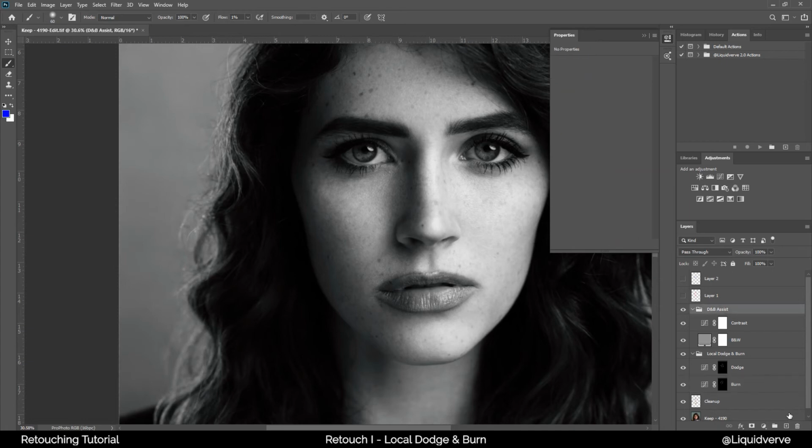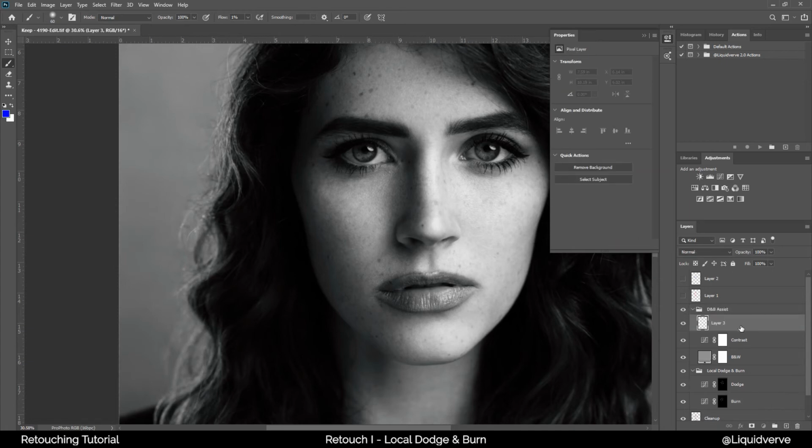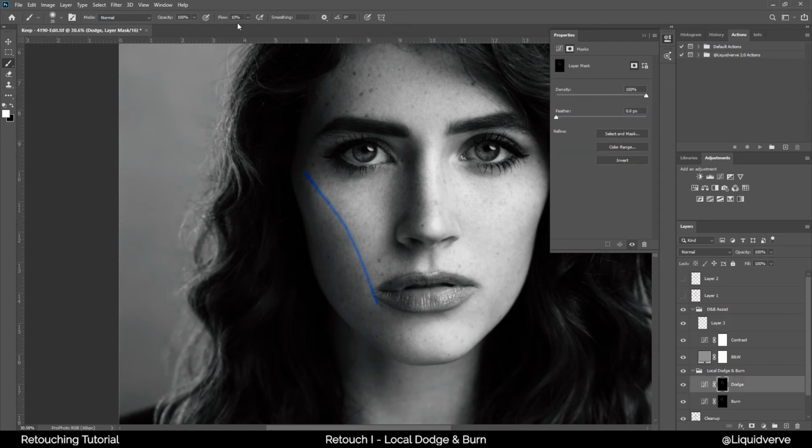If we need an aid here, we can always pull up an assist layer and just pencil in the actual shape that we're trying to build more cleanly. Sometimes that can really help us fill those gaps in more efficiently. So here, I'm just looking for any gaps on that darker side to fill in with the burn, and then I'll look for any disruptions on the lighter side to erase with the dodge.